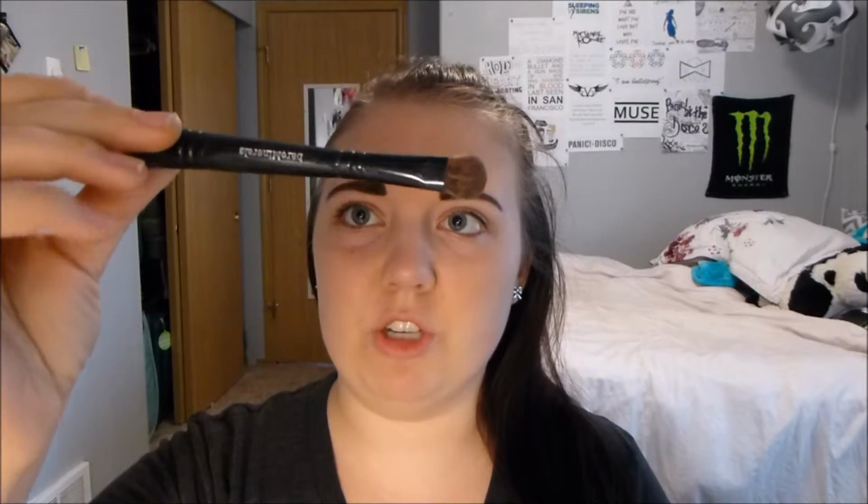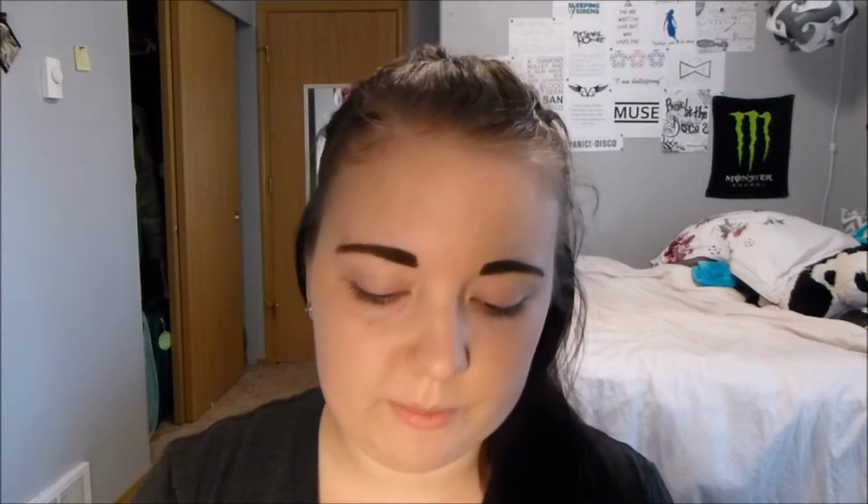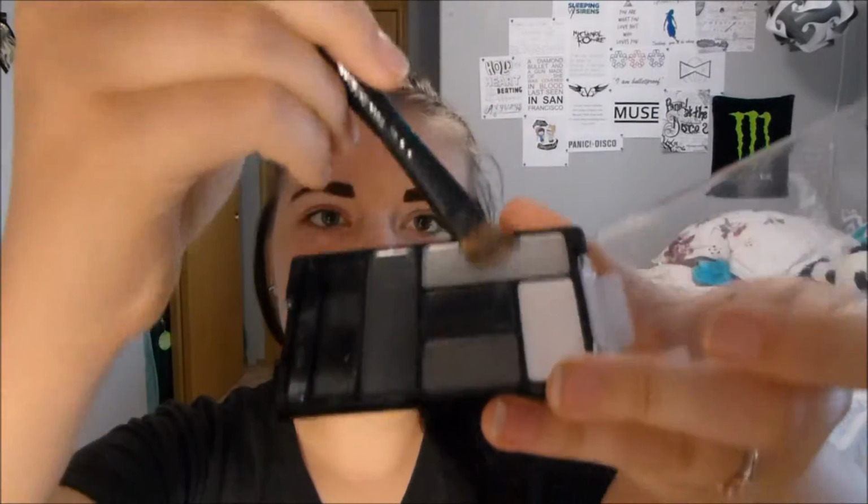And you just want to take a little brush. I'm going to be using this brush, which is the end of a shadow brush by BareMinerals. It has a blush brush on the other end, which I'll be using later actually. And the first color you want is this little silver color right here. This one. And you just want to take just a little tiny bit. Be sure to tap your brush off because you don't want to put way too much on. I've put way too much on before. It's not fun to take off.